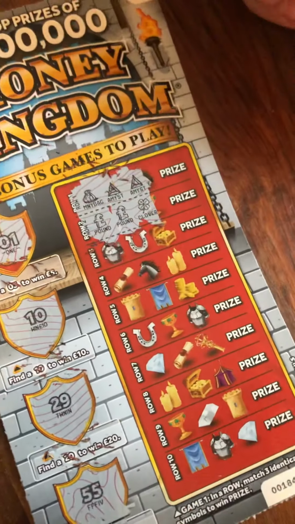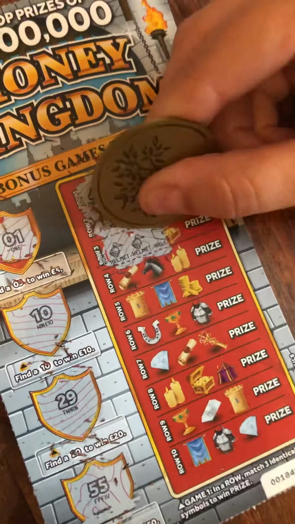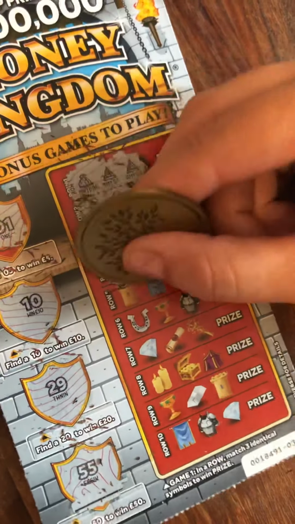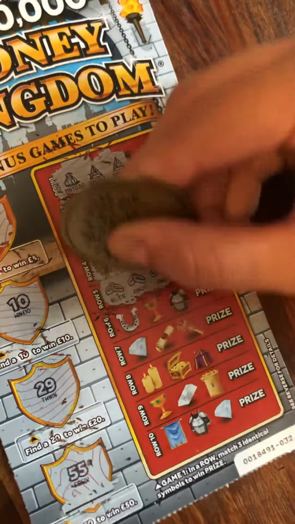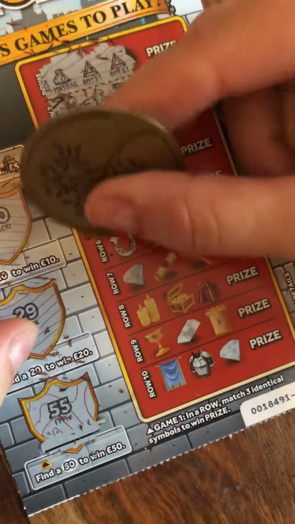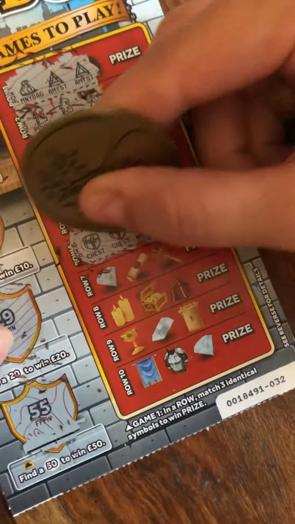Oh. Damn. Teaser. Helmet. Oh. This is a right good teaser one. Nope. Rings. No way. Ooh, this is getting interesting now. Chest. Oh, wallet.